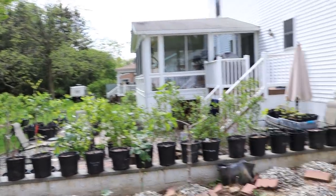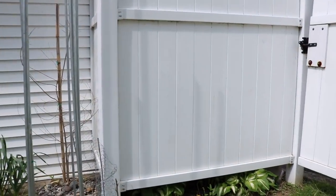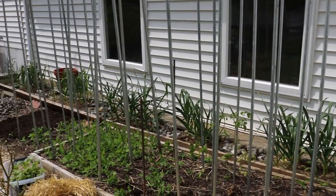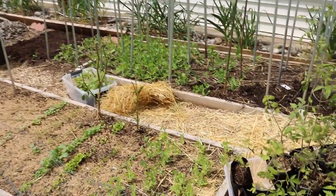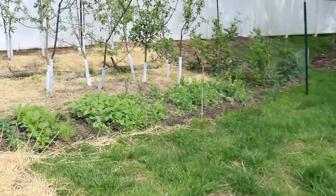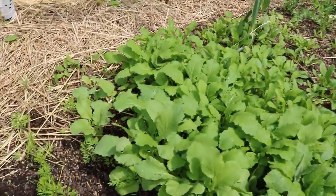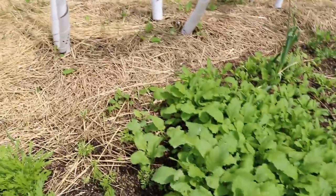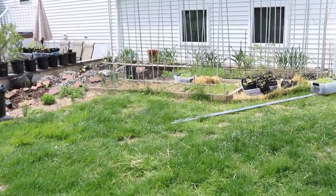Everything on the patio is doing really well. A lot of my in-ground fig trees are waking up, the pomegranates finally waking up. You can definitely tell the soil temperatures in the ground are going insane. We have lots of cool season crops that are also coming in. You can see this whole other bed of cool season crops — plenty of mizuna, plenty of arugula, lots of radishes, komatsuna and tatsoi. We've also been able to harvest our sugar snap peas, so we've really got a whole great season of vegetables so far.